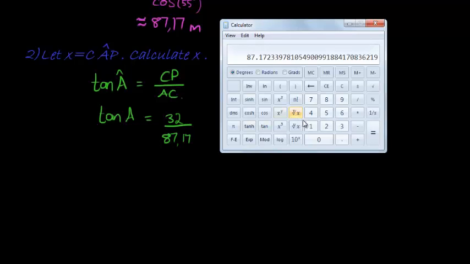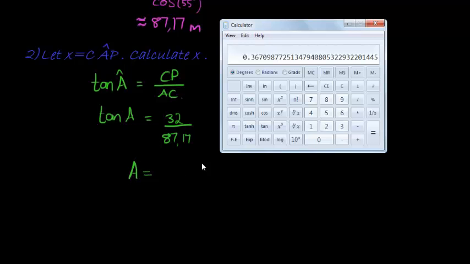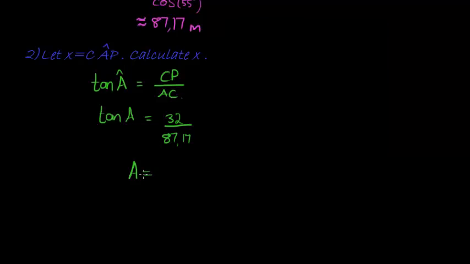So, what do we get? So, 32 divided by 87.17, is this the angle? No, this is the reference angle. So, that's my reference angle. So, to find my angle A I have to use the inverse of that. Well, it's not my reference angle, I lie, sorry. This is my ratio. I still have to calculate my reference angle by using inverse tan. There's my reference angle. 20.16 actually. So, approximately 20.16 degrees.